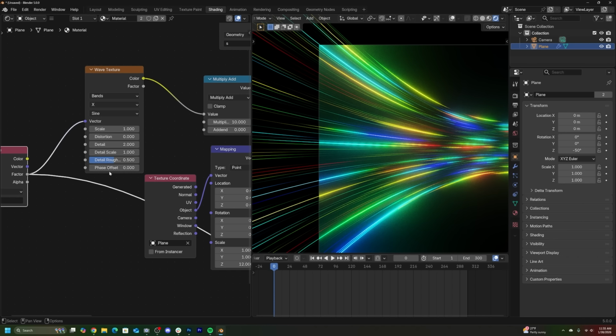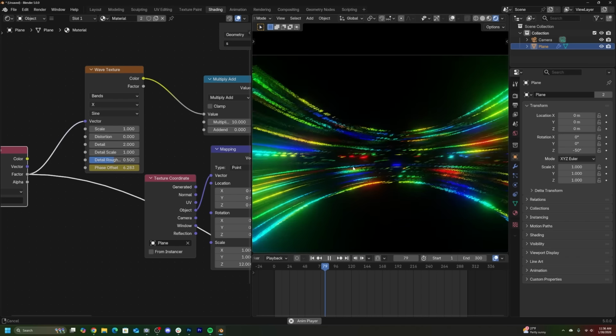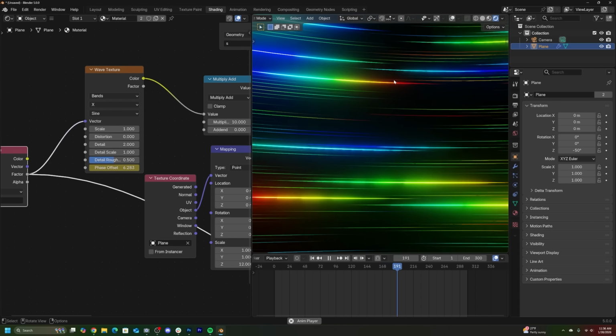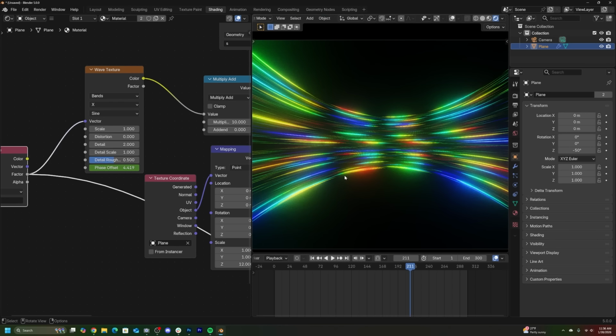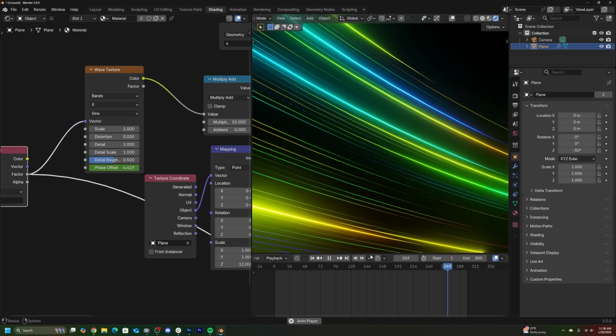So let's go ahead, and the way you loop a wave texture or an add math node is with pi rather than 360-degree rotation. So we're going to hit I on phase offset, go to the very end, and I'm going to type in 2 asterisk pi. I think that'll be too slow. Nope, it's perfect. Okay. It's animated. We're literally done. You can see how these lines are moving around.